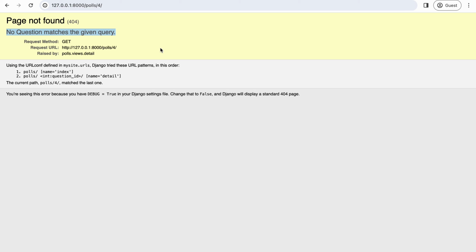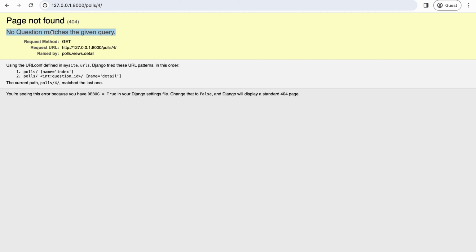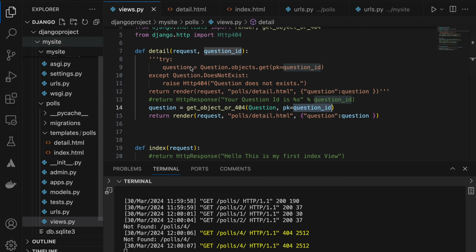Django understands what you are trying to call. I have not given any text here, only given get_object_or_404. So it automatically understands itself. You see, it automatically understands that I'm trying to get data from the Question model with this question ID, right? It's smart enough to give this message, and it's very interesting.